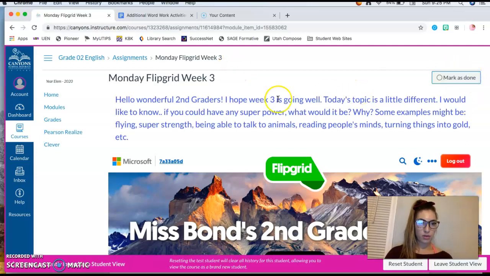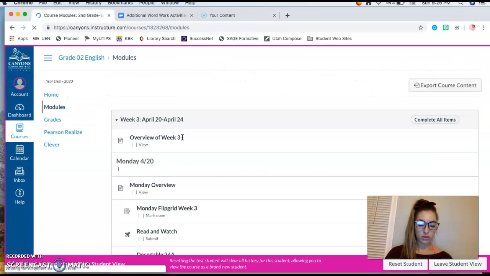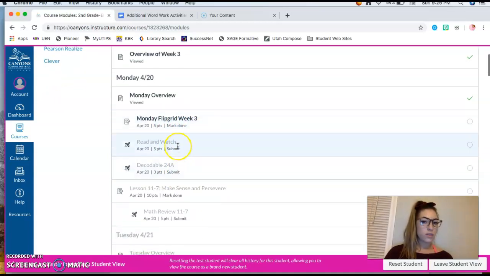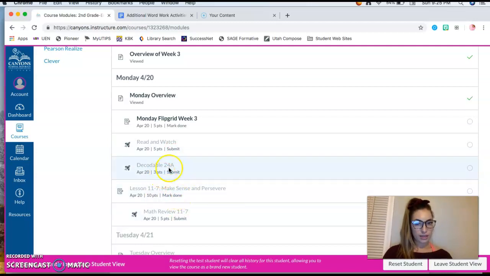For example, if you don't mark it as done and you go to modules, you'll see there's nothing unlocked. And then right here, it says what you have to do to unlock the next thing. So for this one, you have to mark as done. Most of them are submit a quiz, or it's either submitting the assignment or marking it as done. So if you go here, you can see what you need to do to move on to the next thing. So you just have to mark it as done.